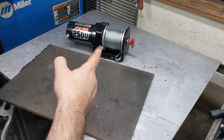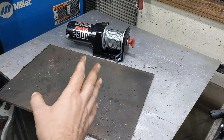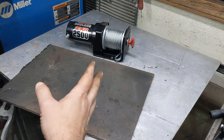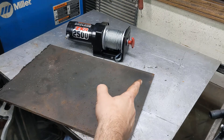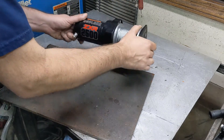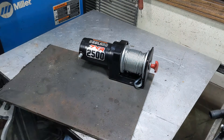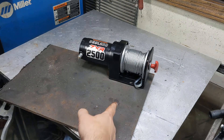I'm going to mount this on a piece of plate. I was looking for a quarter inch, but I don't seem to have any laying around that's freely available. So I've got this chunk of 3/8ths. What I'm going to do is cut a piece of this and then mount that on there, and this will stick down between the beams.